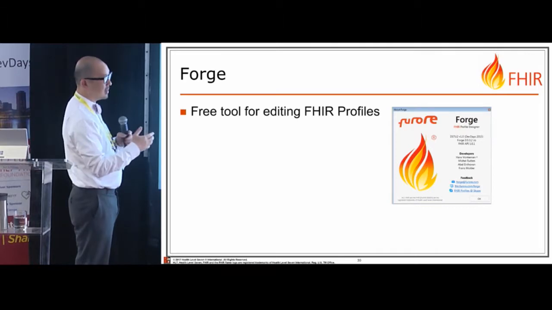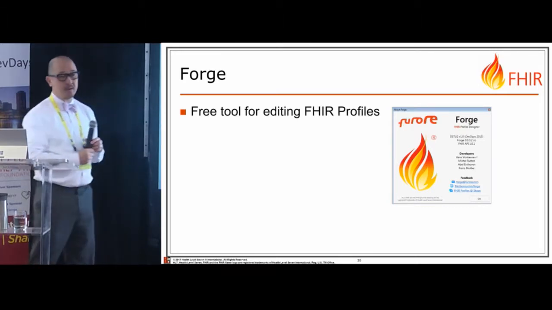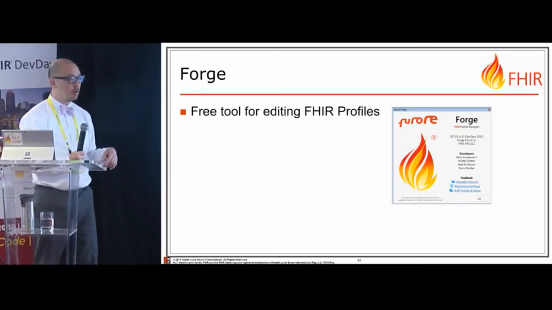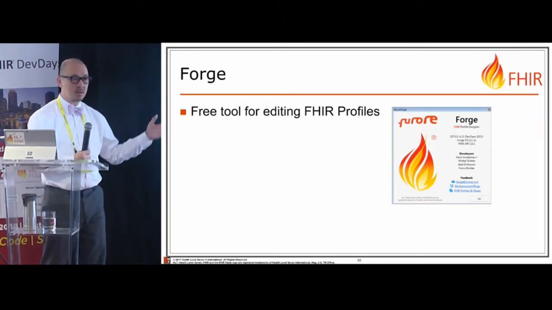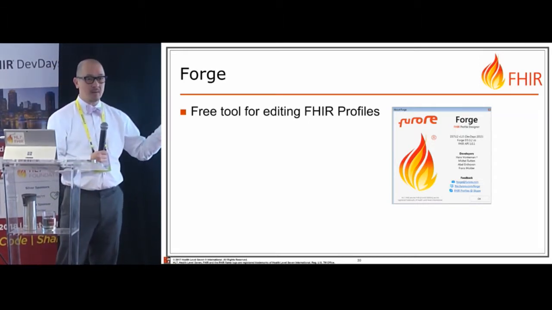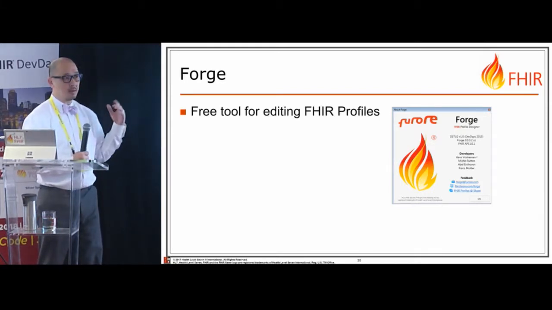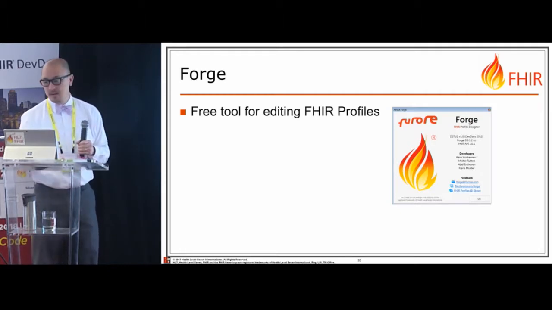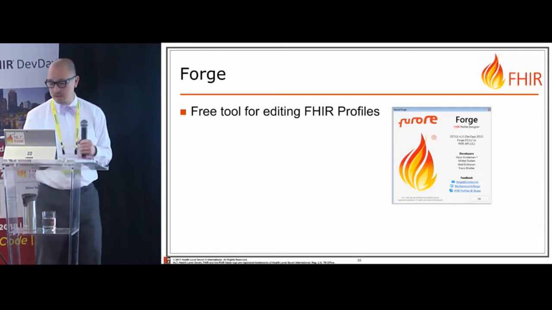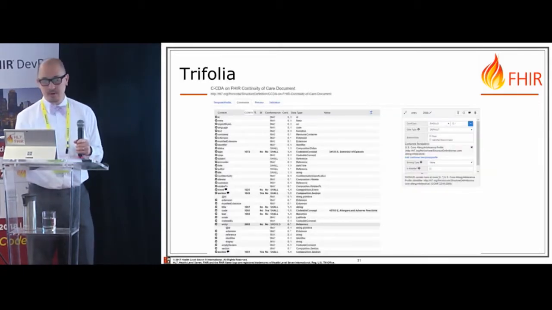So there are different tools to use in creating profiles. The first one, the HL7 method, is Forge. It's a desktop application that you can download for free, and you can import profiles, create profiles. It'll create the structure definition, and it's tied into SimpliFHIR, which is FHIRly's application, and they'll host these profiles. So you can create these profiles here, and then for SimpliFHIR, and I can show you, we have a little bit of time, how these profiles look in SimpliFHIR.